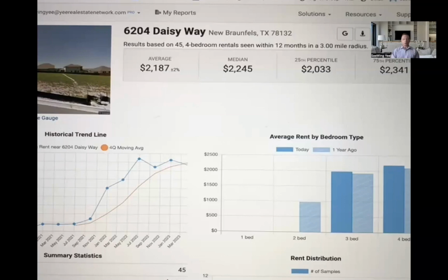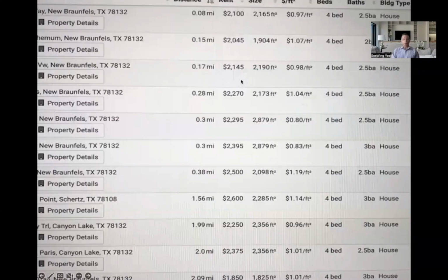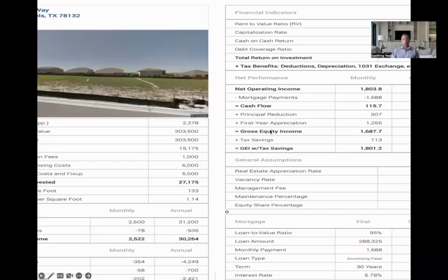Once you close escrow, you should have very little problem renting this house to a potential A-class tenant, if you will. All right. And as you can see, based on a similar square footage, it's like 2,300 square foot, 4-bedroom, as is the case. This house is very new, located in an excellent A-class neighborhood. If you look at the metrics of homes located close by, look at this 2,300 square foot home located 2 miles away, renting for $2,600, and the range is $2,400 to $2,600. Depends. Some of these houses, we don't know how they look compared to this particular house, but suffice to say, the rent really matches well with the purchase price.